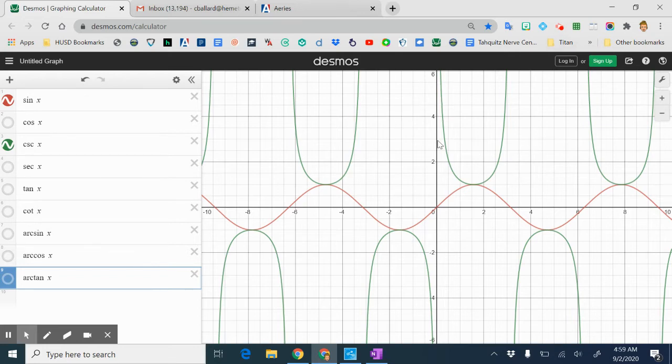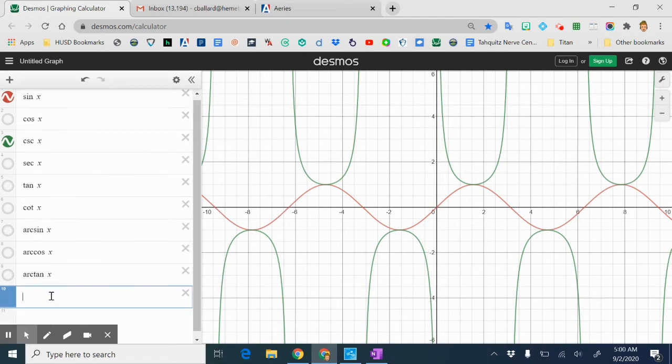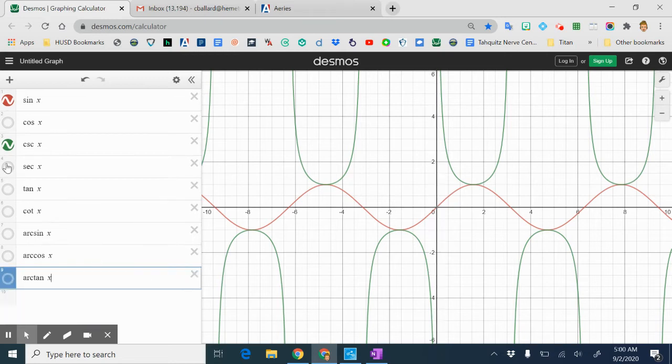And you'll notice that there's some spaces in here. These spaces in here are what we call asymptotes. I could put on a line x equals 0. And do you see how that's an asymptote right there? All of these asymptotes are occurring at values actually on the unit circle, okay? All right, I'm going to look now.